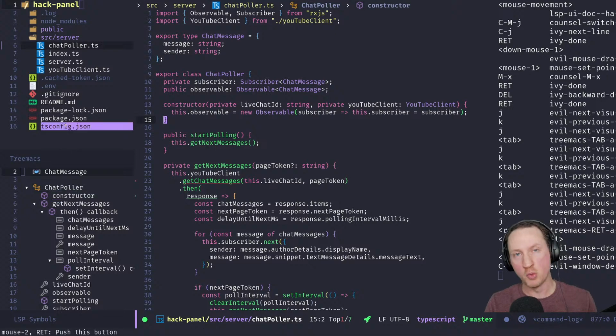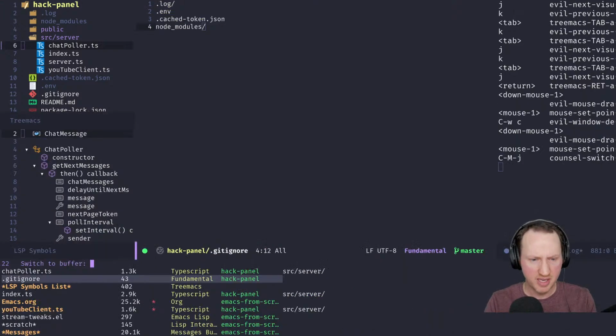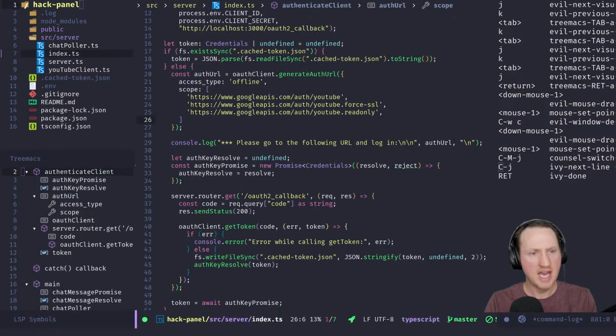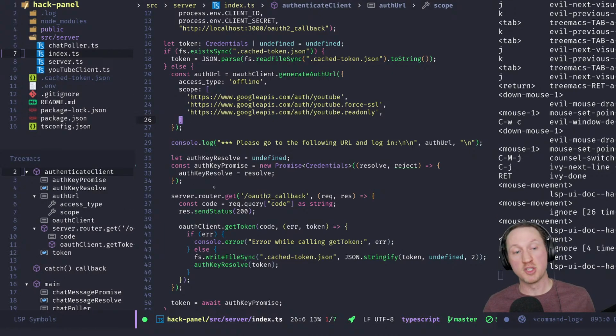Basically, you just keep these two panes open the whole time, and it's almost like using a normal IDE that you're used to, because you have everything visible at the same time. I also believe that if you go to another file, the Treemacs will select that file in the view, so it follows you where you go, just like the other Treemacs does. Personally, I don't use this very much, but I think it's pretty cool for people who are used to that type of interaction mode.